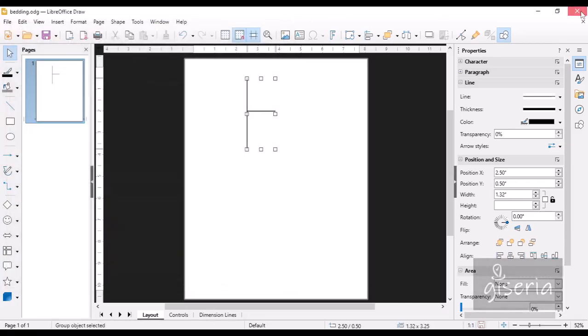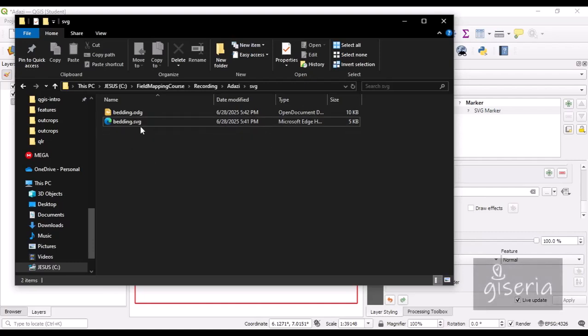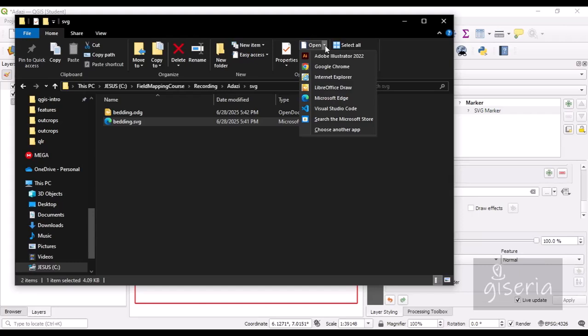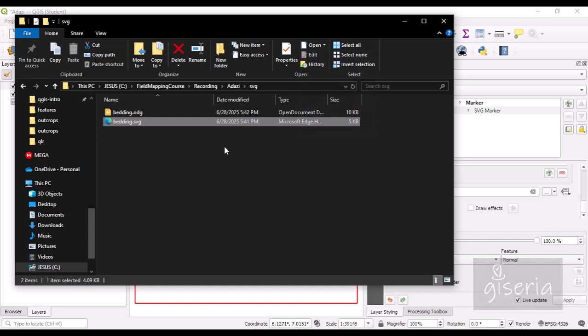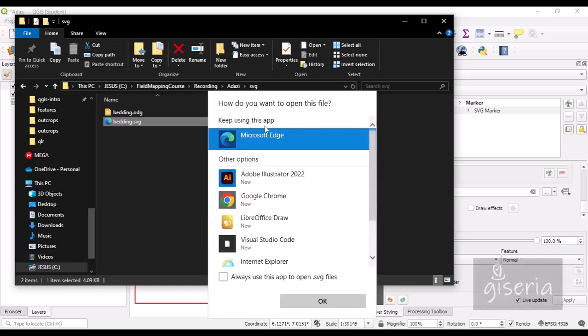Okay, so I can close this now and explore my SVG marker in something like Internet Explorer or Edge.